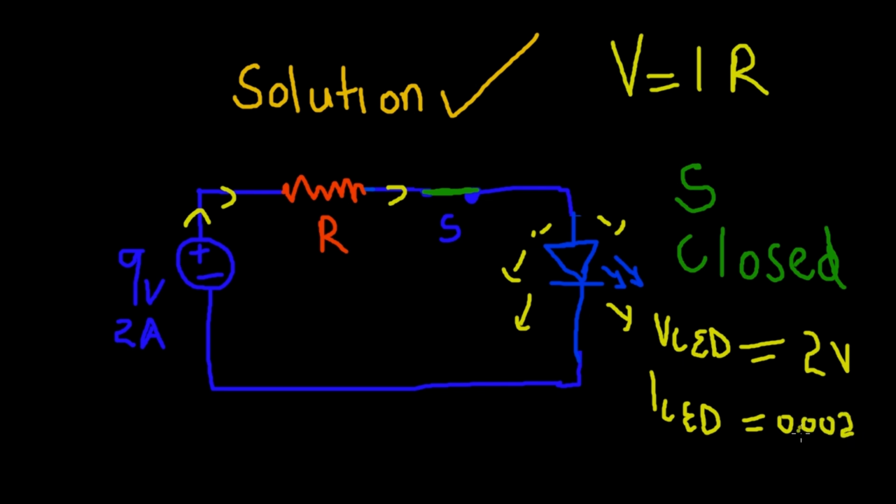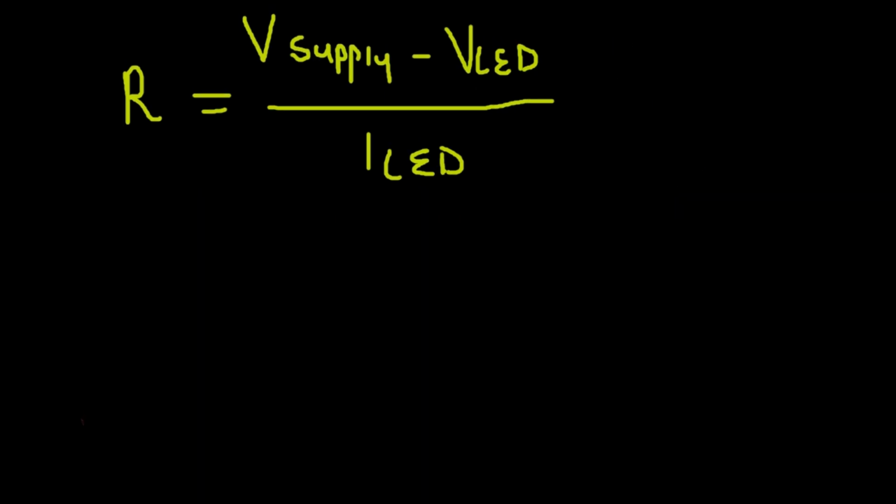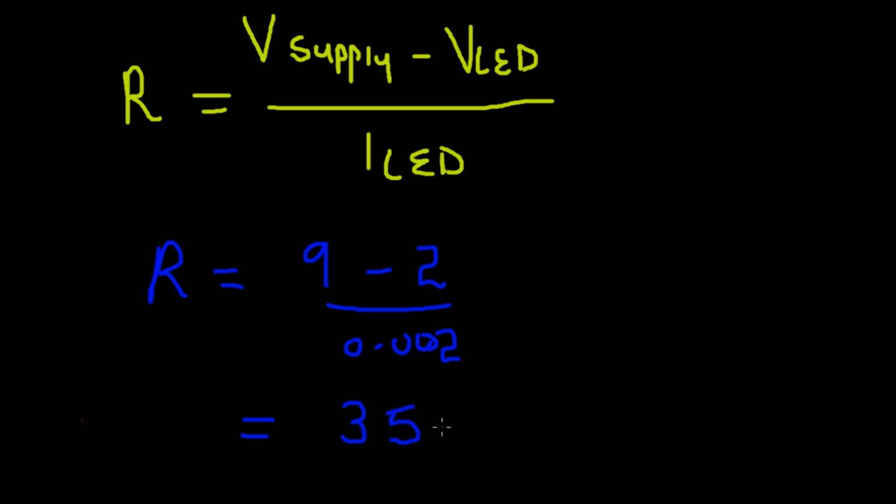Let's go through an example. We're working with a 9-volt power supply, a red LED with a 2-volt forward voltage, and we want to limit the current to 20 milliamps. Using our formula for resistance, R equals V supply minus V LED divided by I LED. We get R equals 9 volts minus 2 volts divided by 0.02 amps equals 7 volts divided by 0.02 amps equals 350 ohms. So, we would use a 350 ohm resistor to keep the LED safe.